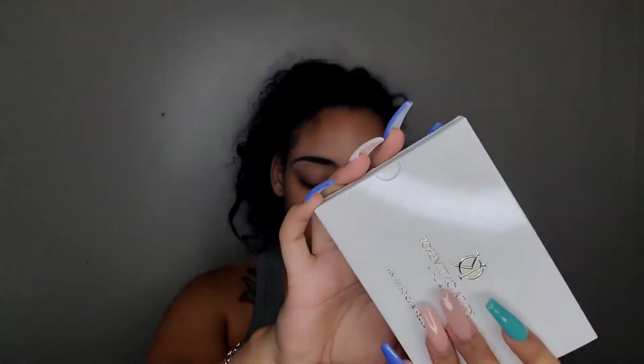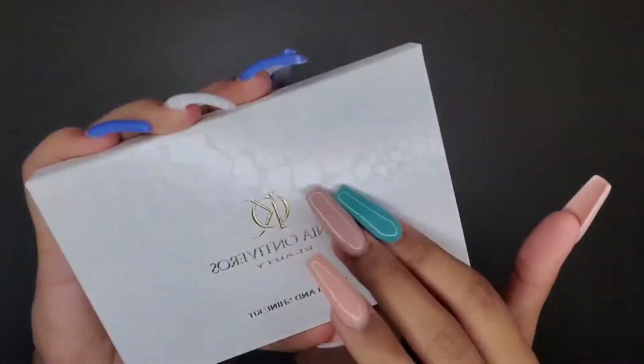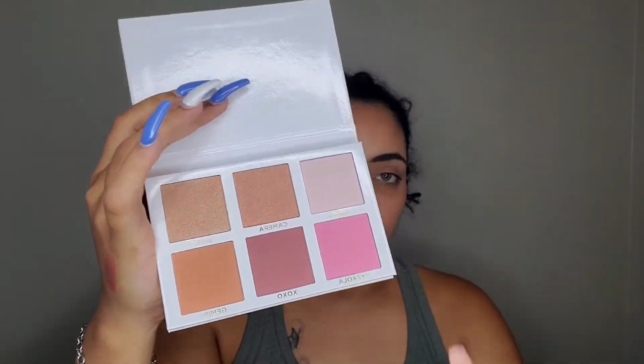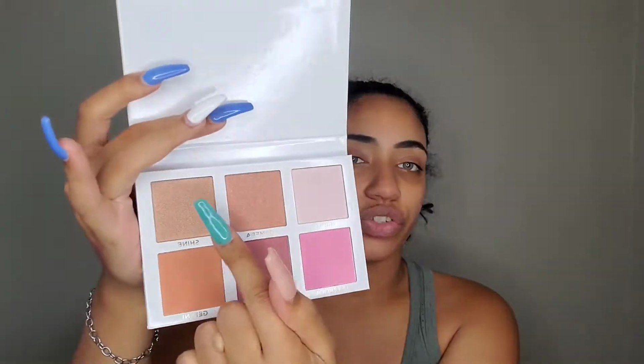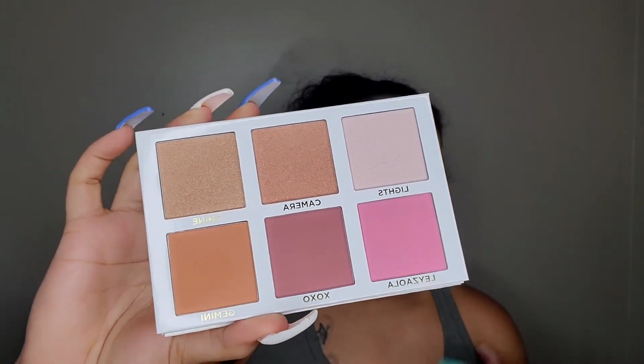The next thing I see is from Kenya Antivirals Beauty. It's a blush and shine kit, and it looks like this. This retails for $42. It comes with three highlighters and three blushes, if I'm not mistaken. It has a white snake leopard type of skin vibe going on. It does come with a little plastic thing, which I'm just going to remove. So three blushes and then three highlighters on the top. Really pretty shades. I'm always one for a face palette. Love them. They're so convenient. And I believe this was the choice that I chose for my premium box. These all look like colors I can definitely use, so super excited to play with that.